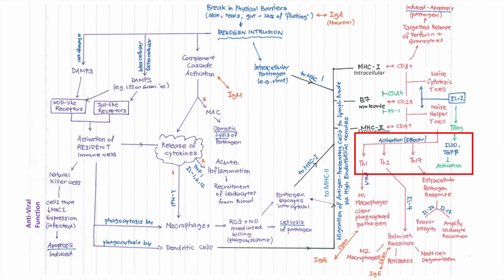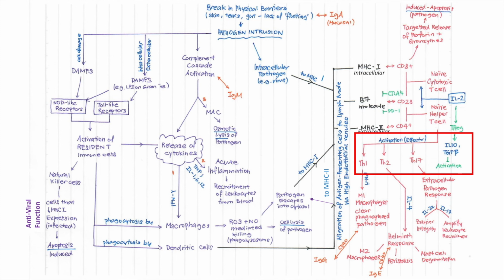Okay, so now let me just say a few words on how the adaptive immune system returns to homeostasis so that it is not constantly activated. This is facilitated mainly by the interaction between PD-1 and B7 in green, and also by your T regulatory cells. Let me start by talking about T regulatory cells.